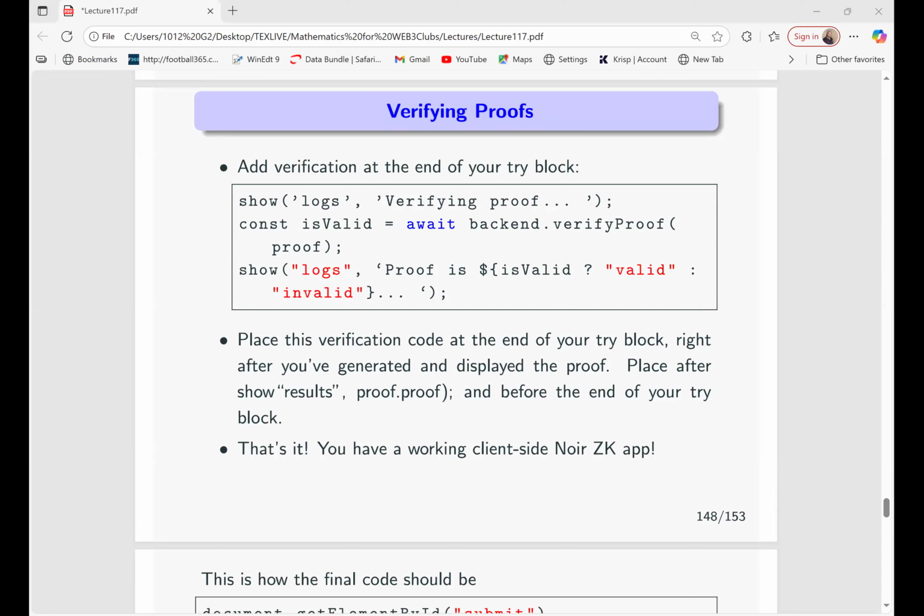Just a minute. I'm trying to find out where it is. Just a minute.